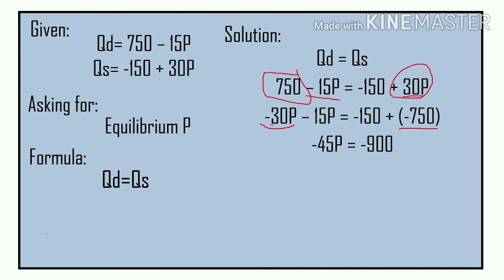Kung sa ano pa yan, may utang ka na 30 plus yung utang mo pa na 15, it's equals to negative 45. Ibig sabihin, yung utang mo is 45 pesos na. So, now we have here the negative 150 plus, open parenthesis, negative 750, close parenthesis.